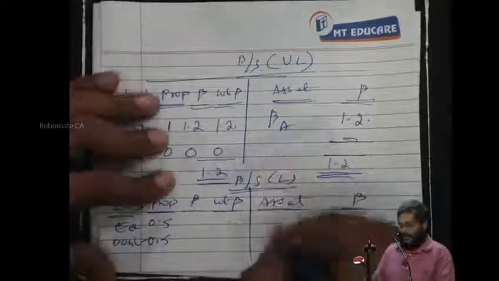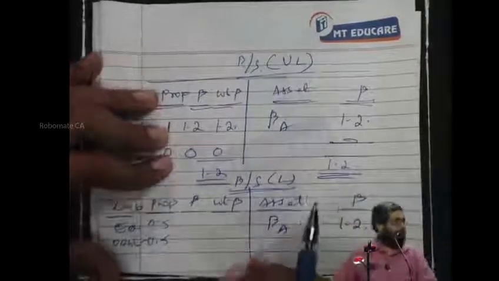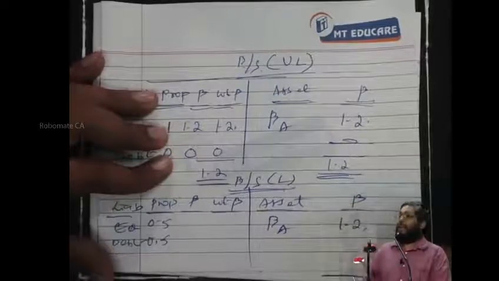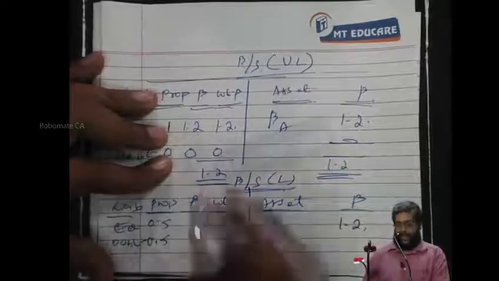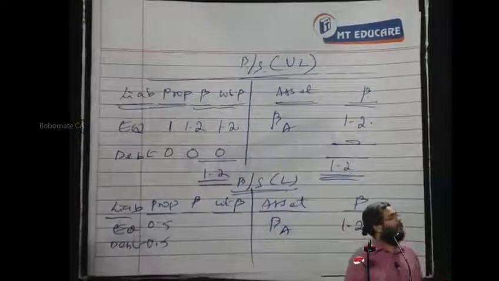So for the levered company and unlevered company, same company, irrespective of the capital structure, what should be the same? Asset beta should be the same. So I can say beta of asset is equal to 1.2. Yes or no? Now, that means my profit is going to vary 1.2 times the market. My return has a volatility of 1.2 times. My risk is 1.2. Yes or no?